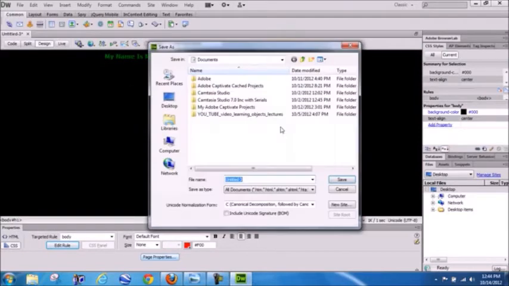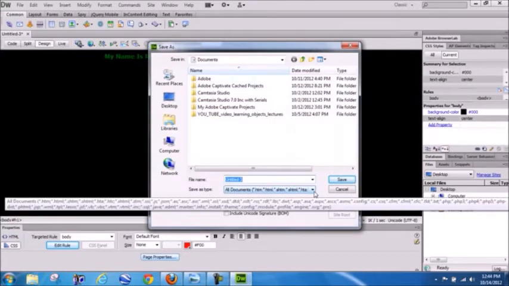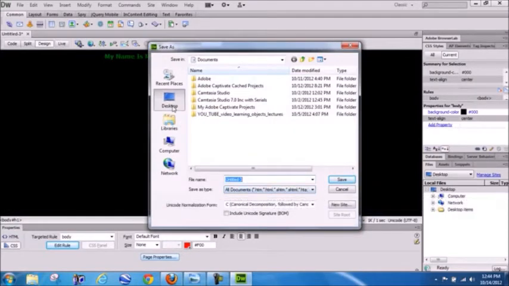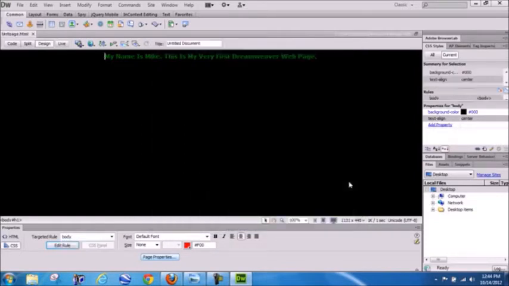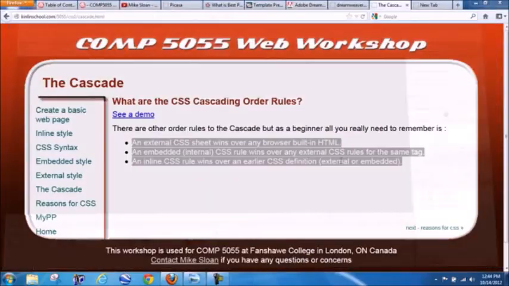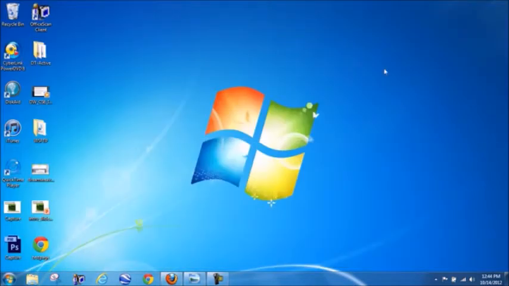And when you go to File, Save As, it's going to default to automatically save as an HTML file. Just for now, even though I never want you to do this, I want anything HTML you make that's going to be used in the web will always go in some kind of root directory in a folder on your machine that's set up for websites. For right now, we're just practicing, so we're going to call this test page. We're going to save it on our desktop. We're going to close up Dreamweaver because it's just to prove you don't need Dreamweaver open. We go to test page, and we're going to open it up to preview it.